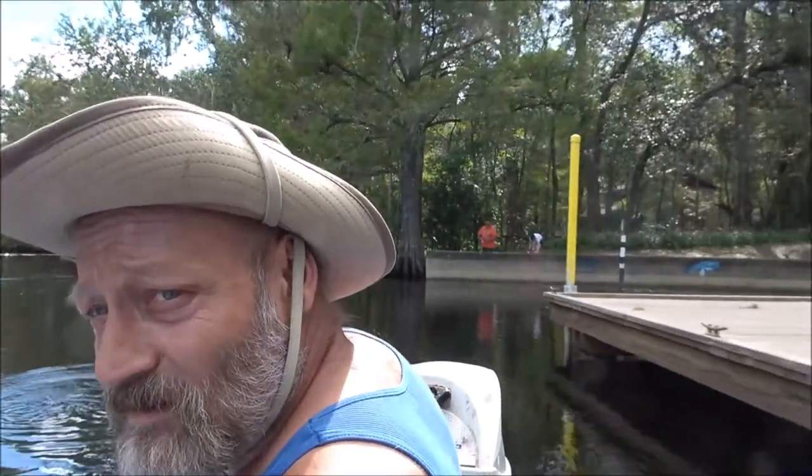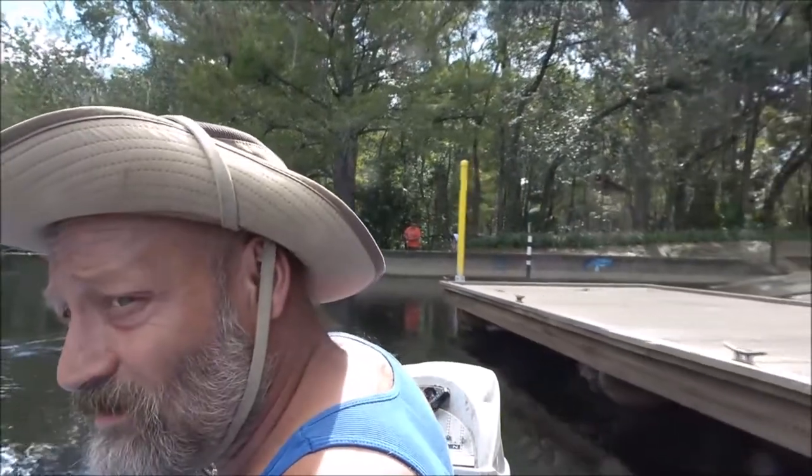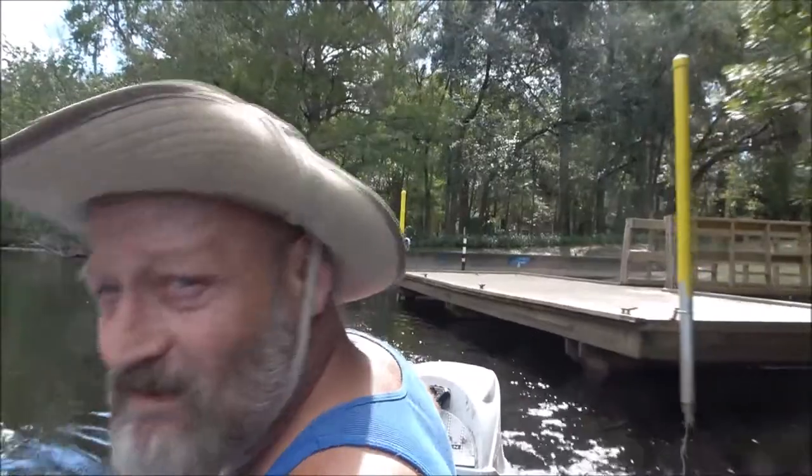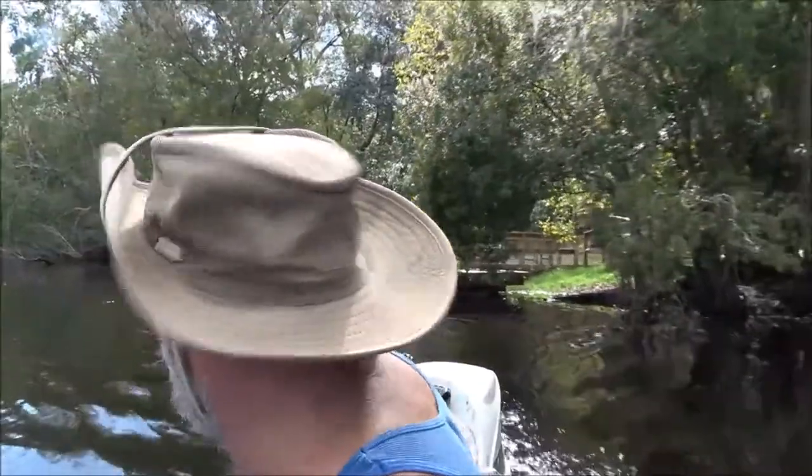Guys, we're gonna get out here and we're gonna start up the motor. Where you want to go first? Wherever you want. I'm good. You get me in the boat, you can take me anywhere. All right, so we're gonna start the motor here in a second. People there just came in to do some fishing. Looks like with the sun, so I thought I'd start it up down here.